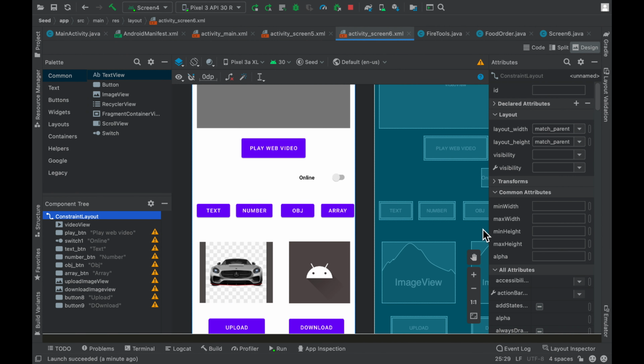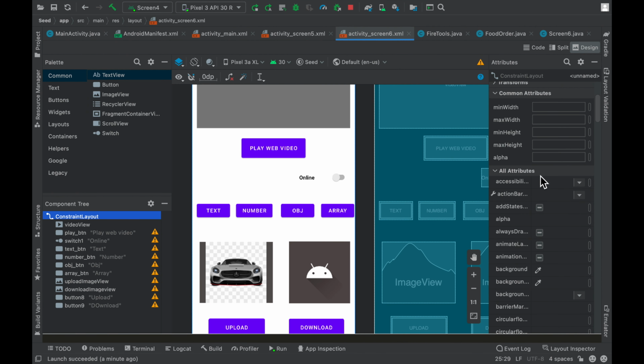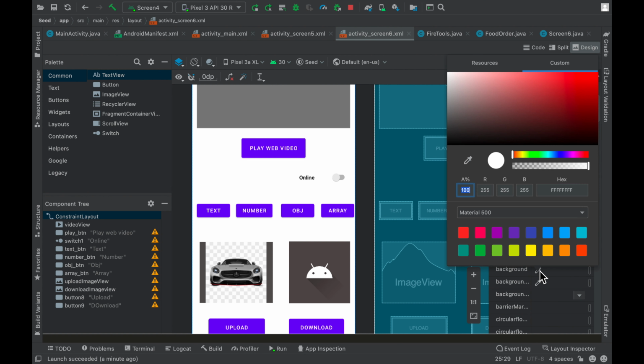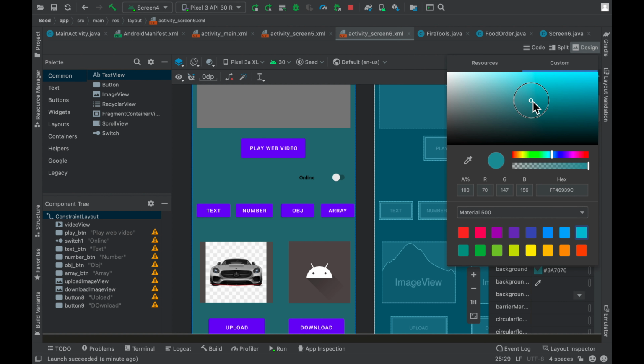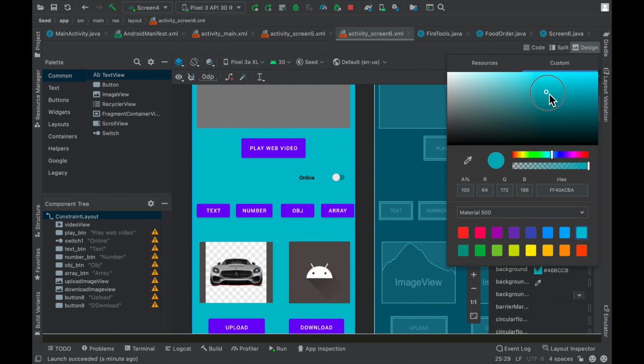It kind of looks ugly with the white. Let's do a, yeah, I think this looks okay. All right.